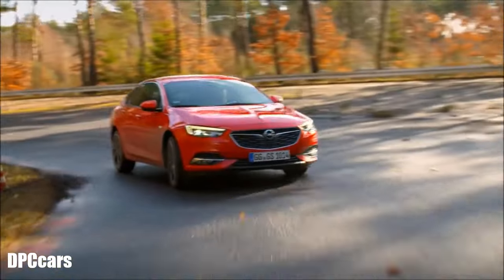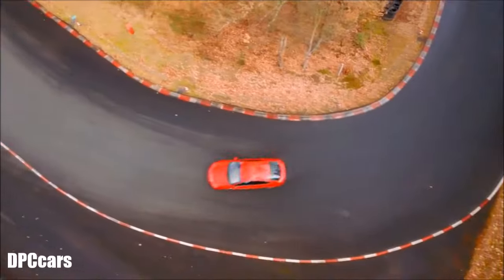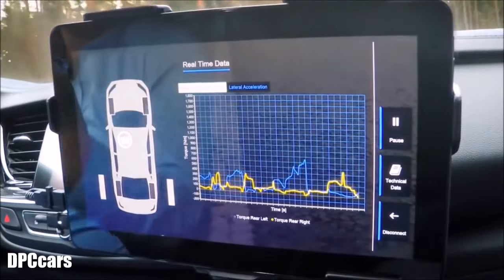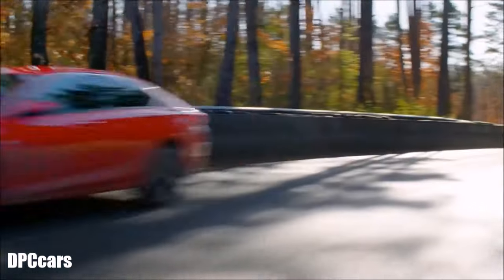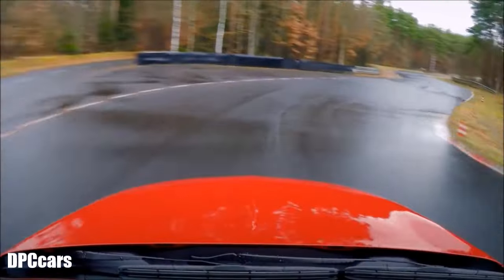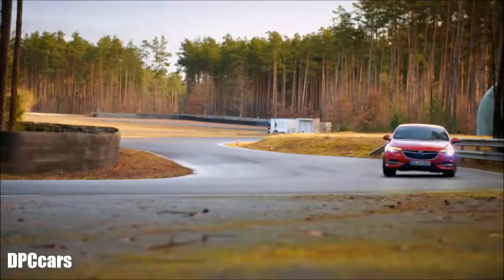Normal mode can adapt to the driving style. In Tour mode you directly feel that the FlexRide is very comfortable. The steering is very soft and the car is very neutral. The oval drive system uses more yaw damping and less vectoring, just to keep the car in a neutral line through the corner.